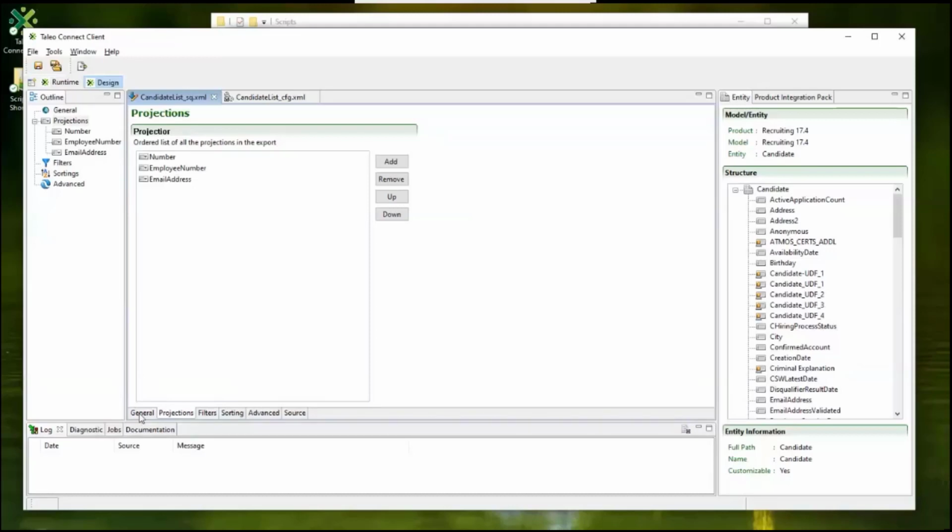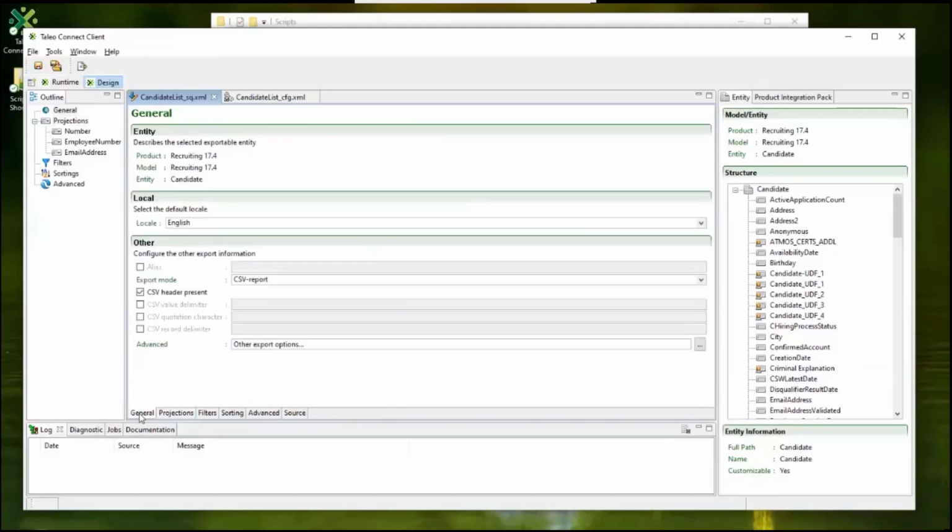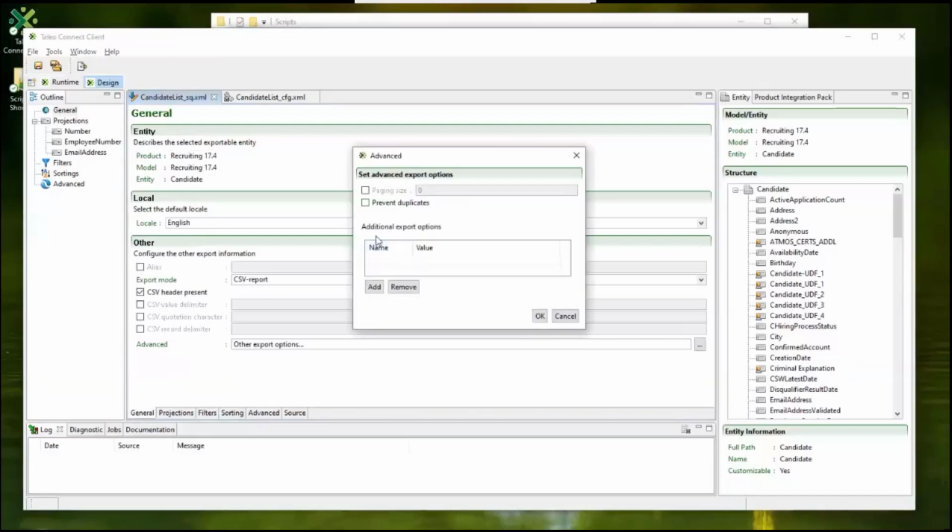So the way to get around that is in the query, on the general tab, in the advanced list here, you click on the ... and you can turn on paging. So you do paging size. Let's just, for this sample, do a page size of 10. And you'll also need to specify the actual page index of the page you want to pull out with this particular run.